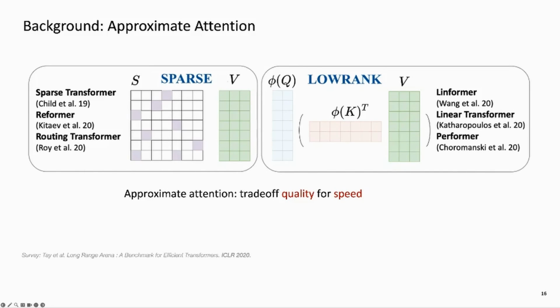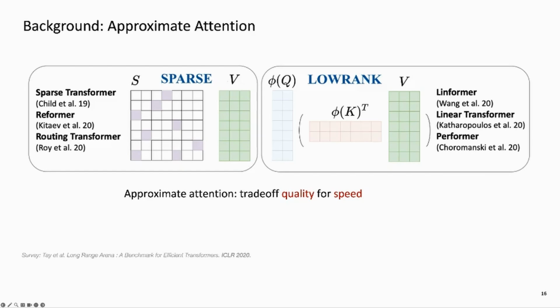There have been, I think, two main classes of approaches. You either use some kind of sparsity: instead of computing full attention, I'm only going to compute attention with respect to some of the entries. Or you use low rank factorization, which says I'm going to assume that the attention matrix has some kind of low rank structure, and that allows you to approximate attention and hopefully trade off quality for speed. So you might lose in quality, but hopefully you would go faster.